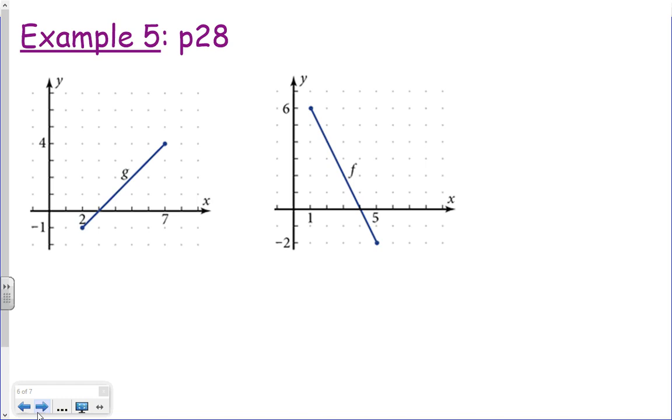In part A, it says show on copies of the graph what happens if you calculate these 3 things. Well, we already did that in the first example. We were given a graph and then said find these compositions. So we've done that before. I'm not going to redo that.